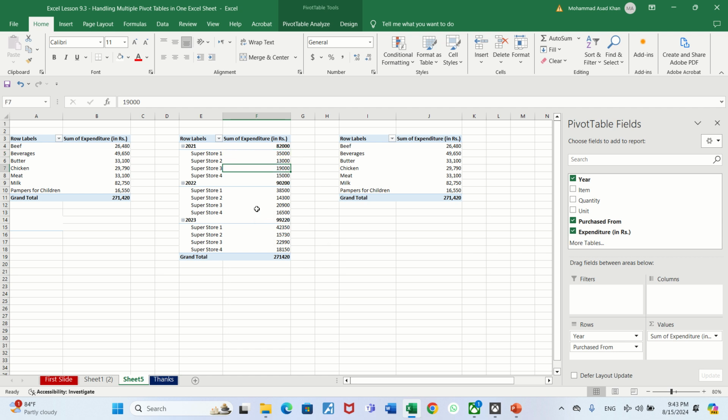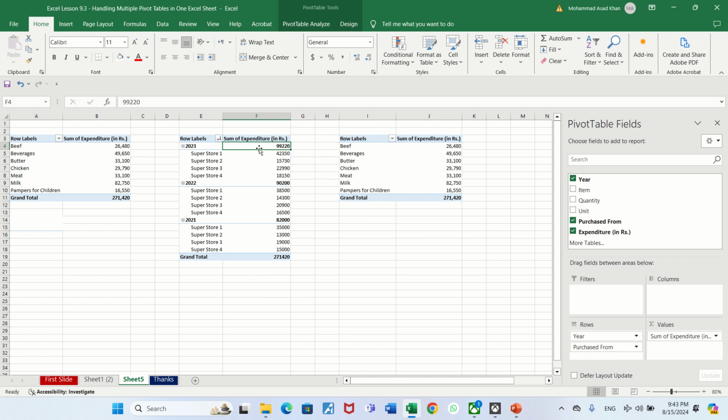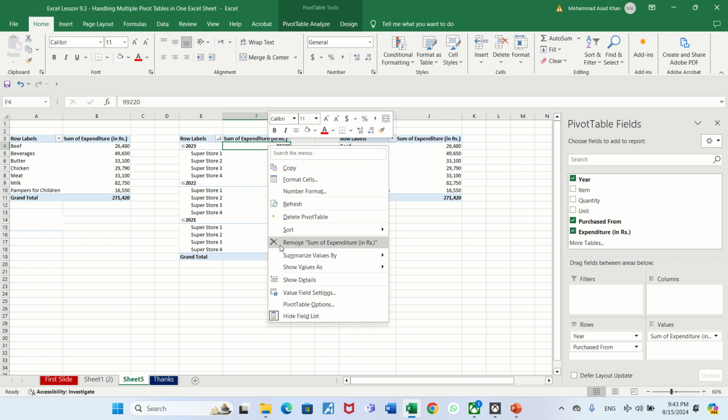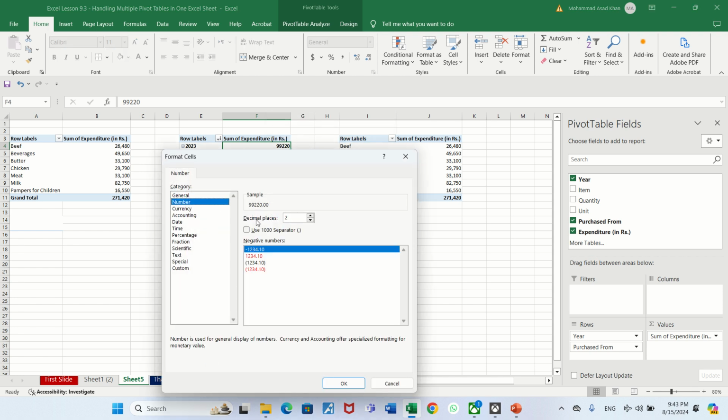My expenditure is higher here in 2021, superstore 1, 2, 3, 4, and here is the total sum. So I will sort it largest to smallest, which is called descending. And to see the numbers clearly, I will make it number format and apply comma to it so that you can see it in thousands or millions.